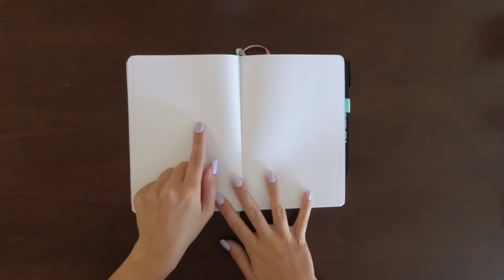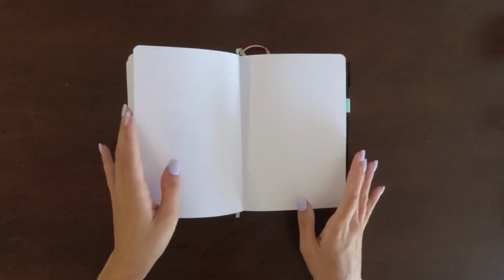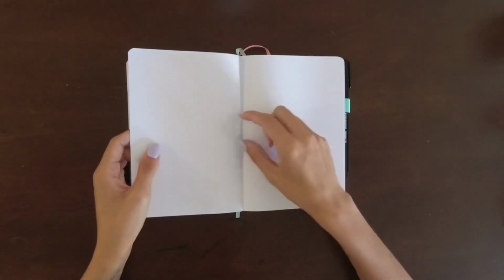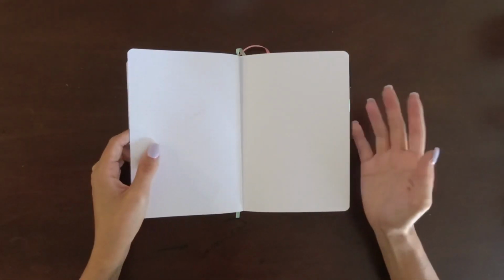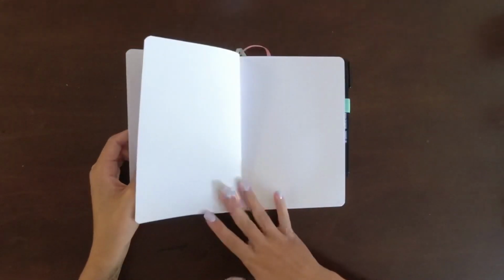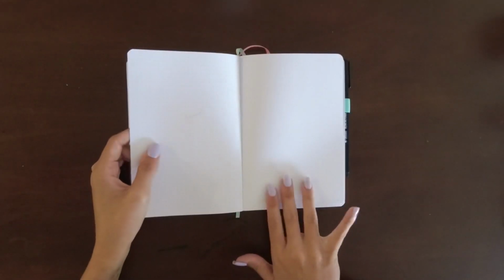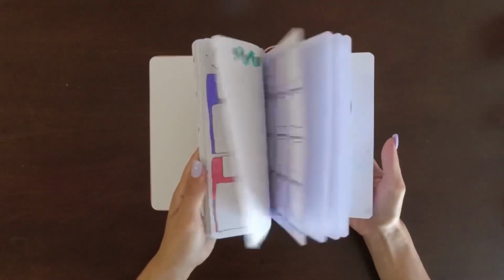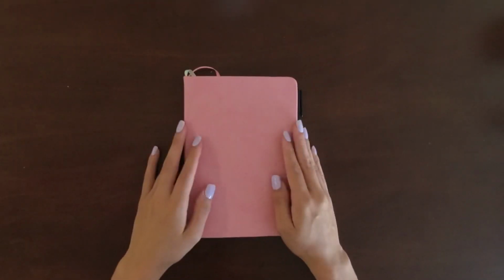The next page is going to be quotes, but it's literally just blank because I don't know how I'm going to set it up yet. I was going to put a pretty heading, but then I don't know whether I just want to write the quotes out that I like or if I want to put them in a shape or, yeah, I don't know. But that's it for January. So that's pretty much all of the pages that I have filled out. So yes, that is my reading journal for 2022.